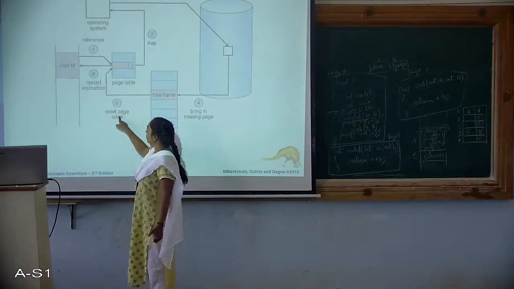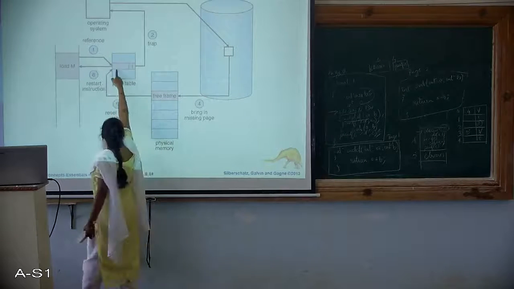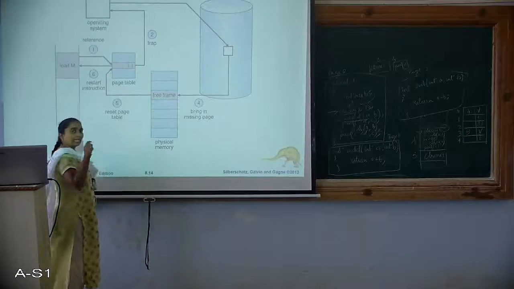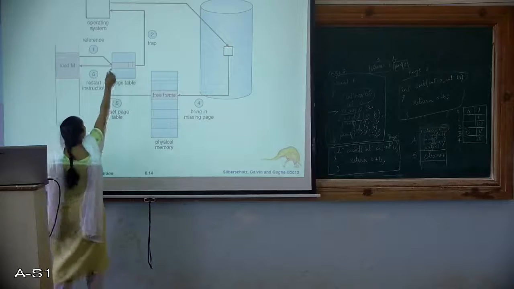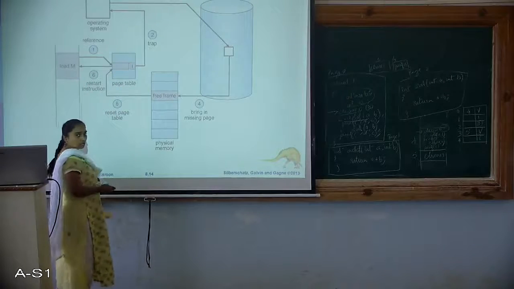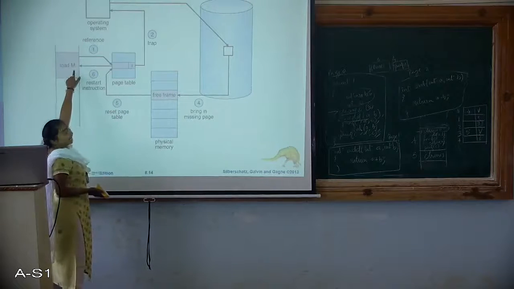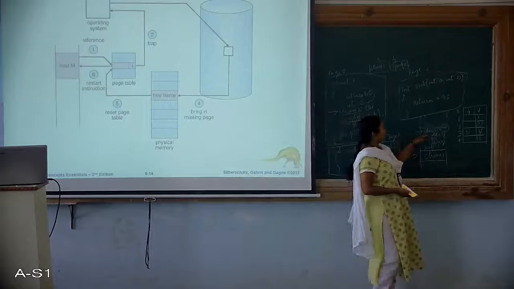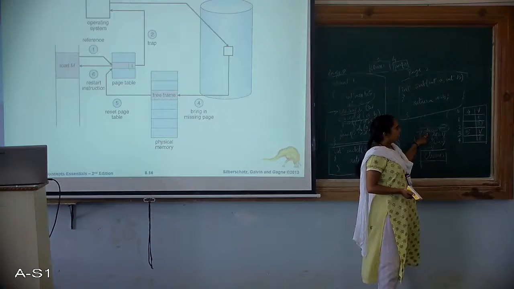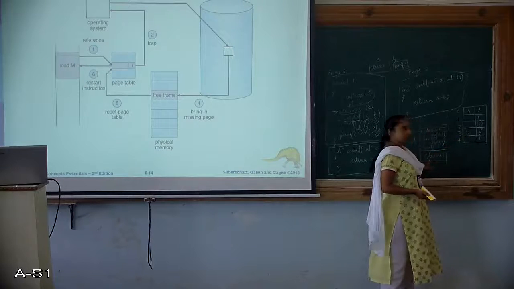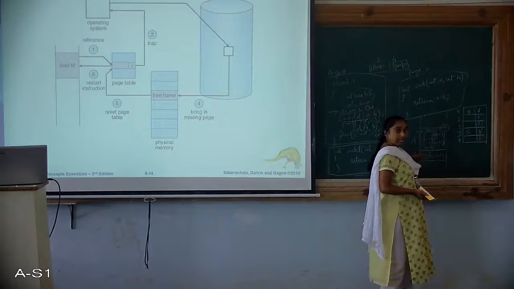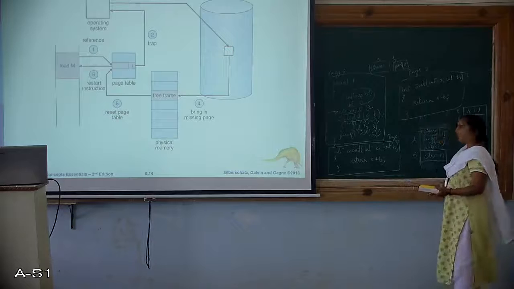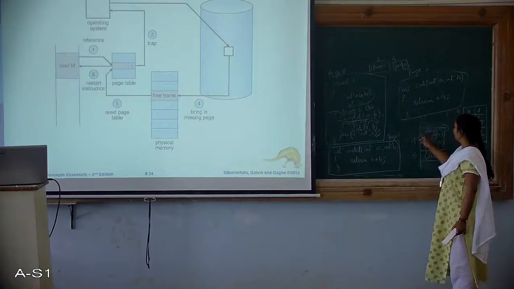Reset the page table. We just now did the page table reset. Here you will get the frame number and this bit will be made V to indicate that it is a valid page. Once that is done, the information is sent to the process that the CPU will start executing from the instruction where it had stopped. The process was interrupted at CLR-SCR. So the CPU will jump to frame 5 and start executing this CLR-SCR, clearing your screen. After the screen is cleared, it goes to the next instruction.